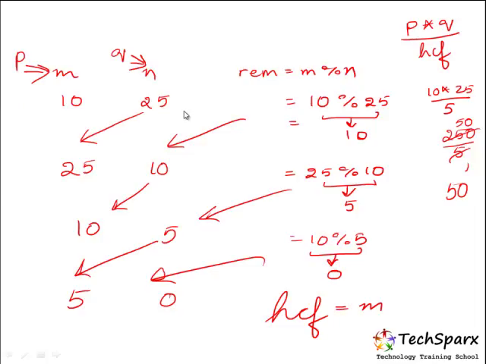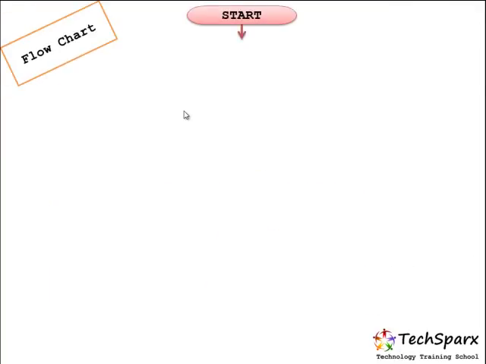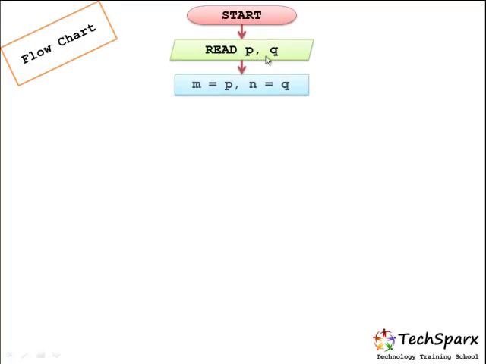Let's see a flowchart for this and then write the program. So always your flowchart should start. So read P and Q. You take the input as P and Q. Store the value of P and Q in m and n. You need to save it for future use. Whatever changes we do, we'll do it only to m and n. We will not do it for P and Q. So as long as n is not equal to 0. Remember in Euclid's algorithm, as soon as n becomes 0, we stopped the loop. So that is the loop check here.